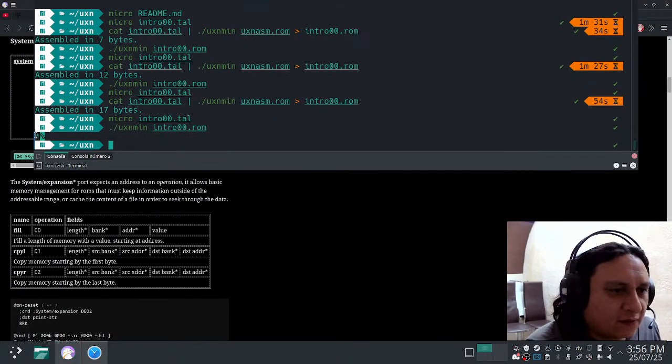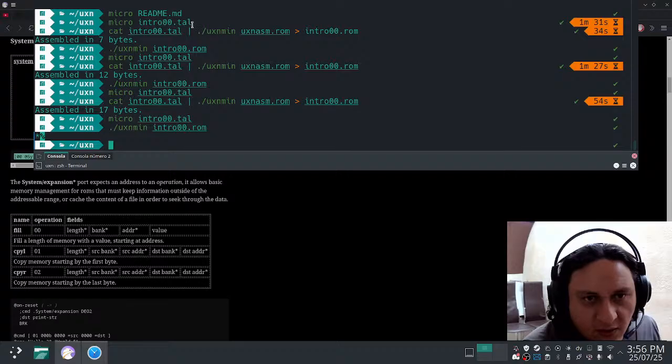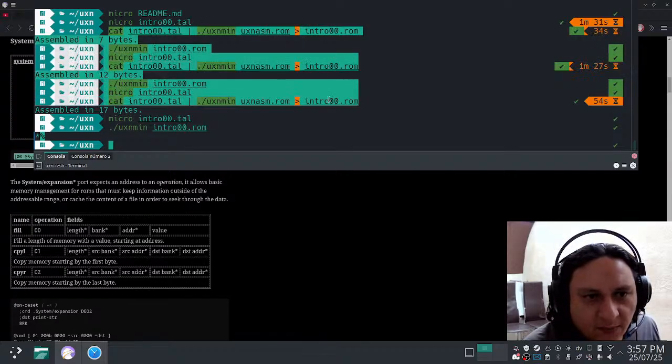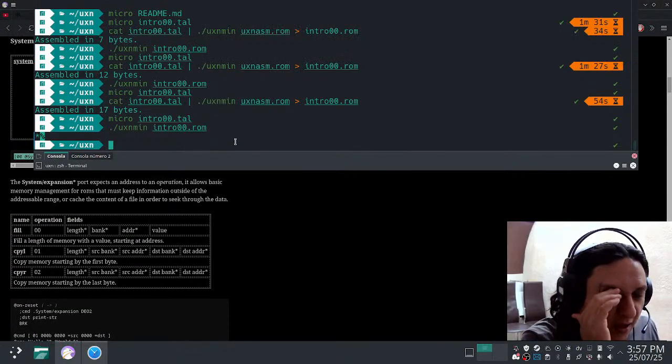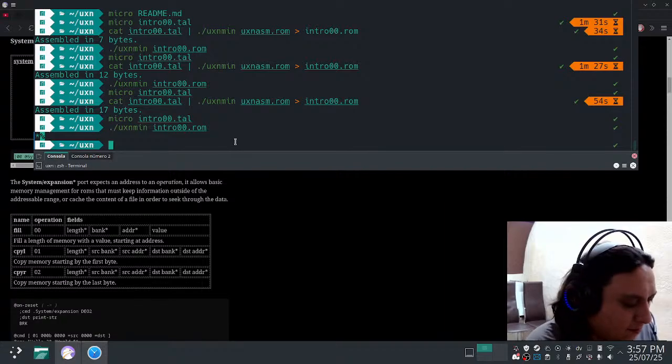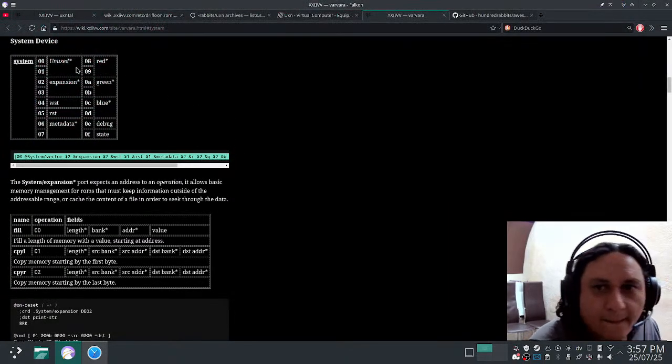So it printed a star, okay? But I think that in order to continue, it is good to know that we can bootstrap everything from these instructions. But let's go ahead and build a more capable emulator for this.